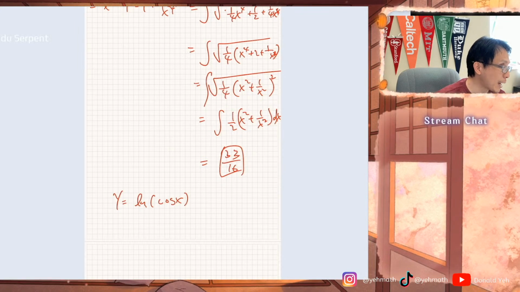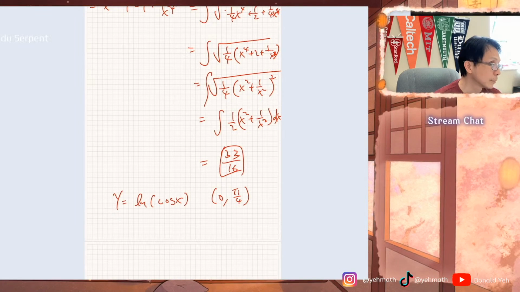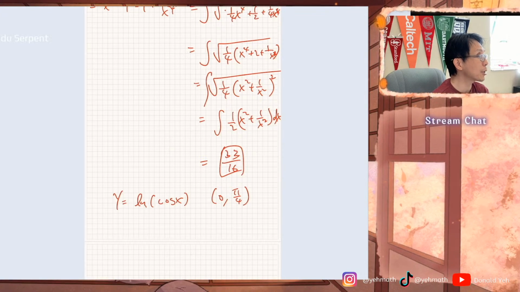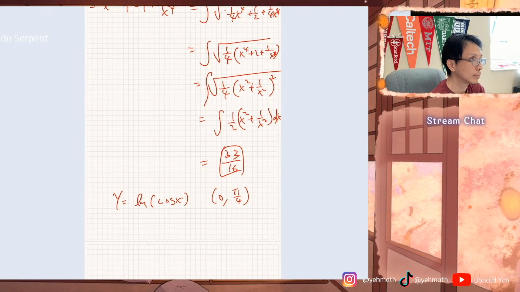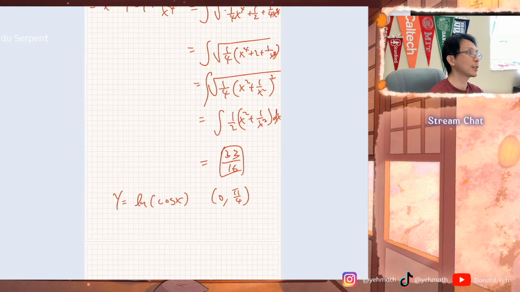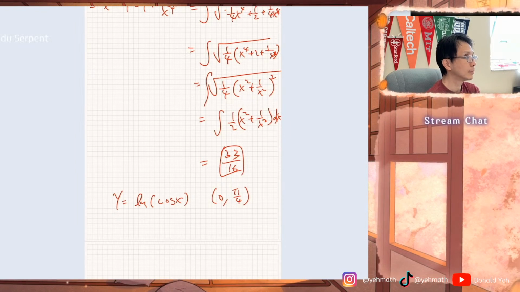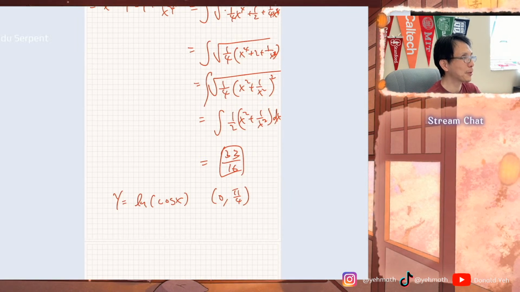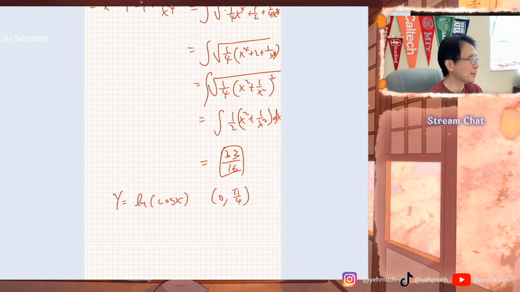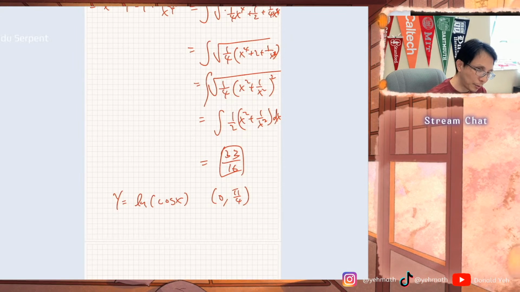Okay. Natural log of cosine of x between 0 and pi over 4. And you need to know the integration of secant, by the way. Do you guys know the integration of secant? What's the integration of secant? Almost. It's actually secant of x plus tangent, so it's natural log of secant of x plus tan of x. Write it down if you don't remember.